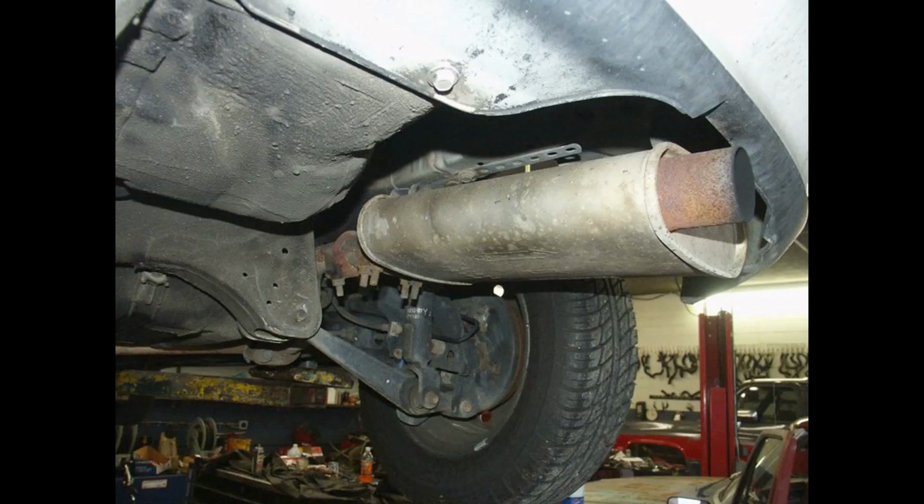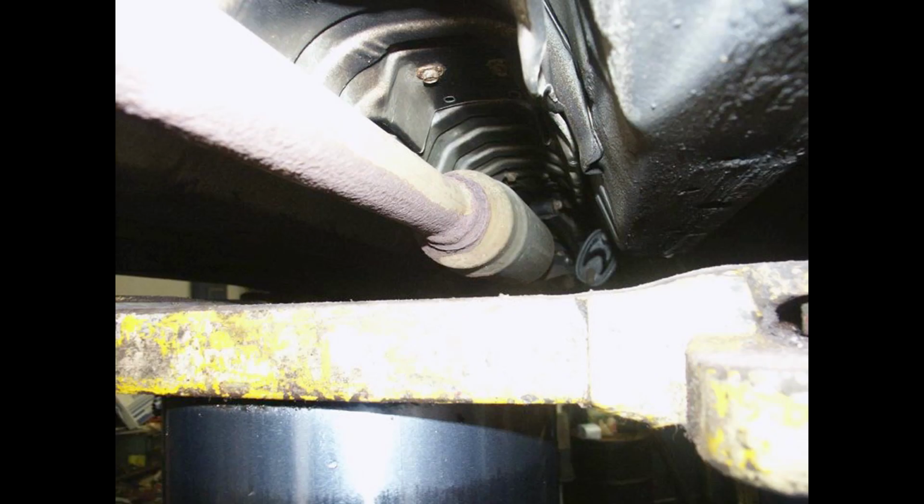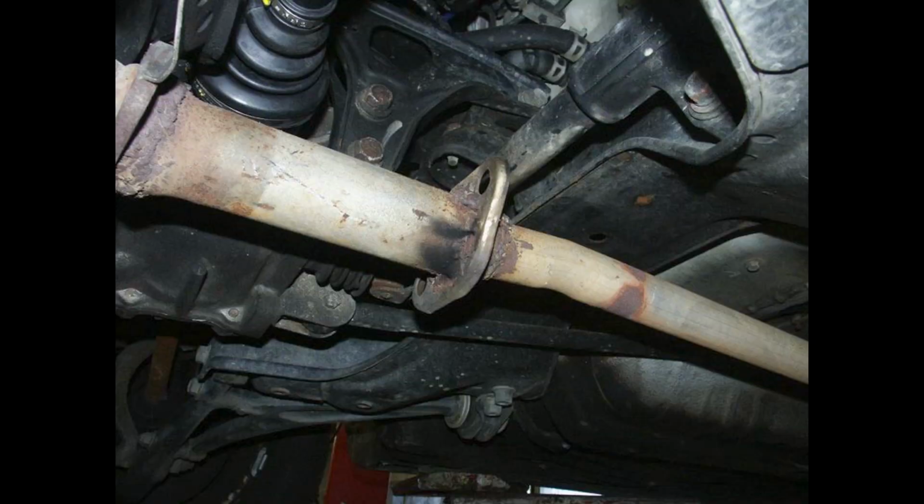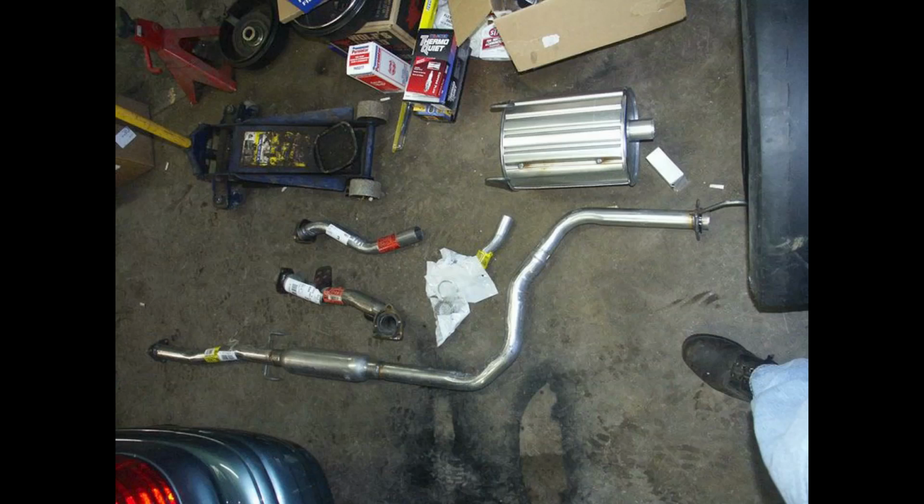After the dyno day, I dropped $300 on a brand new Walker DX exhaust from the manifold to the exhaust tip. It was money well spent. It made the decibel levels tolerable and lowered emissions with a working catalytic converter. I kept it around for about 3 years and put 50,000 miles on it, but I never managed to completely bond with this car despite all the work I put into it.